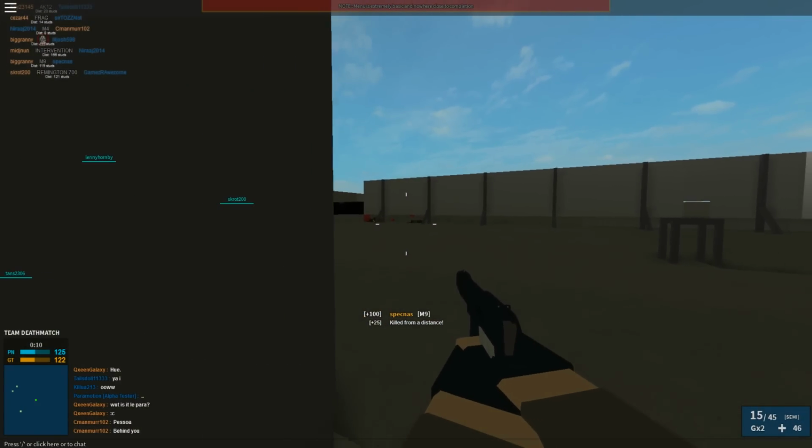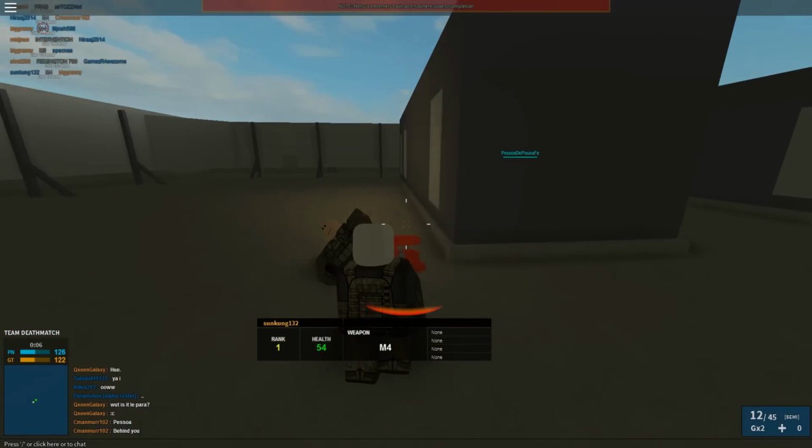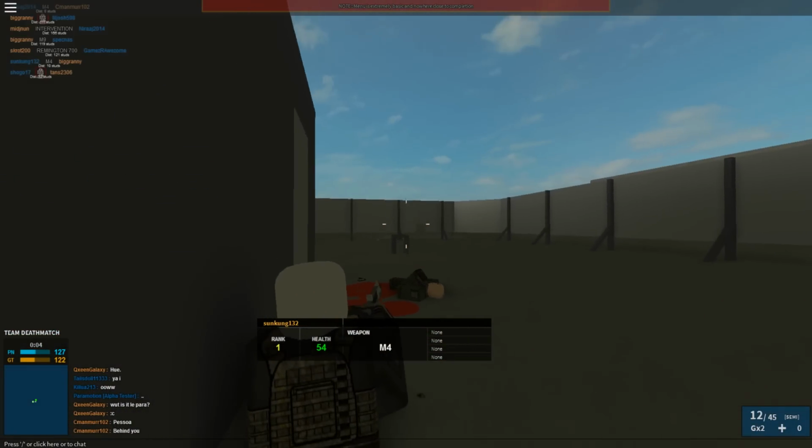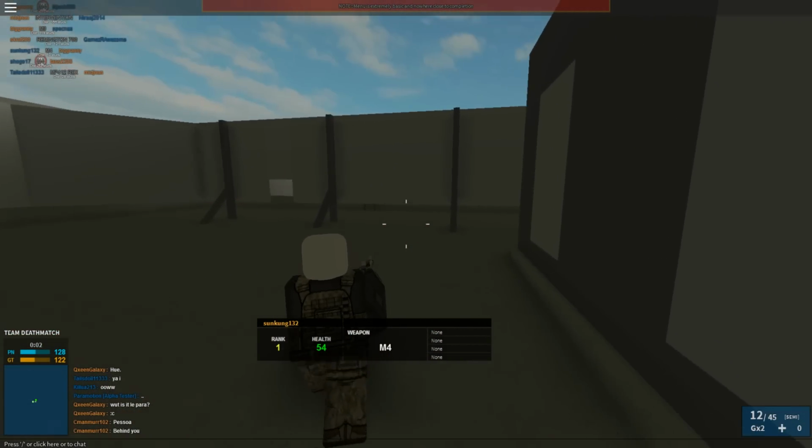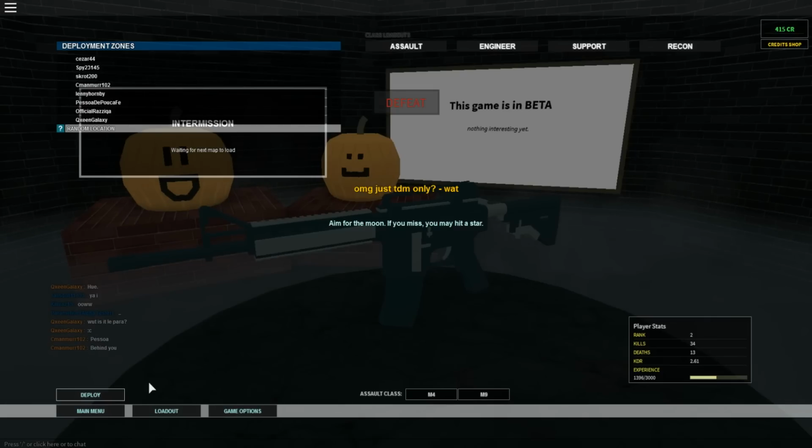Can't really see with all those particle effects. That's kind of bad. Are they all dead? No! That guy had a huge advantage. He had an assault rifle versus a pistol. Aim for the moon. We got defeated. Let's wait for the next round.